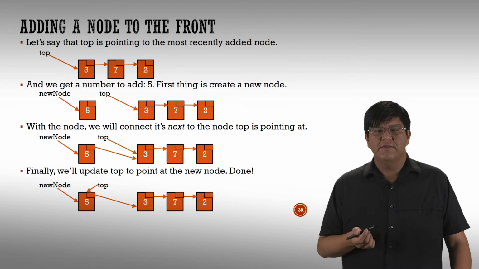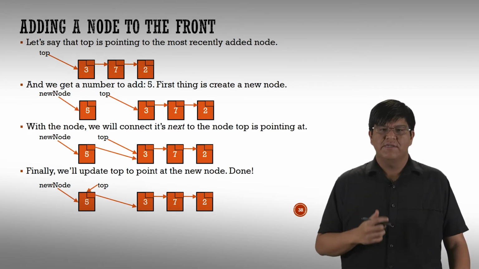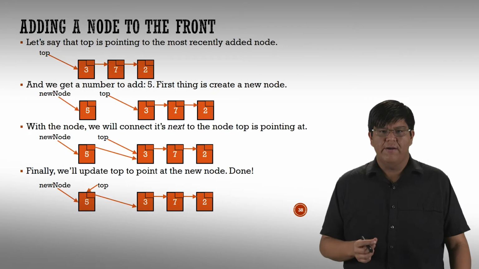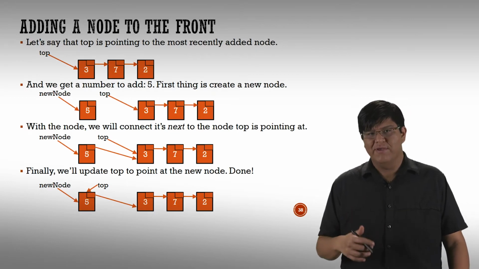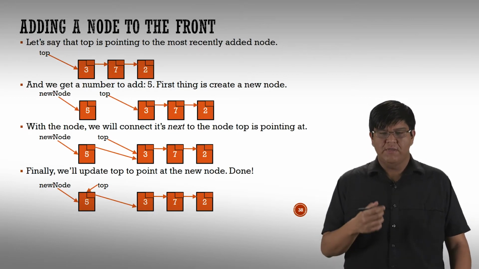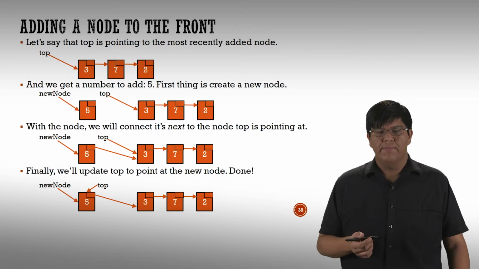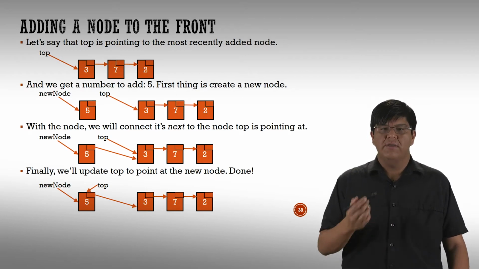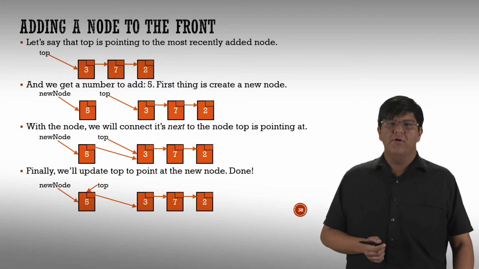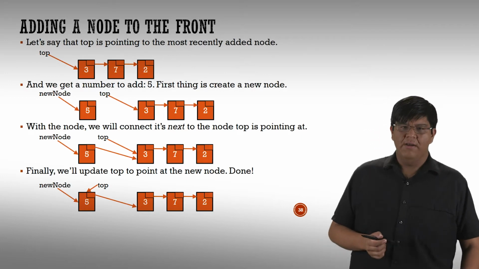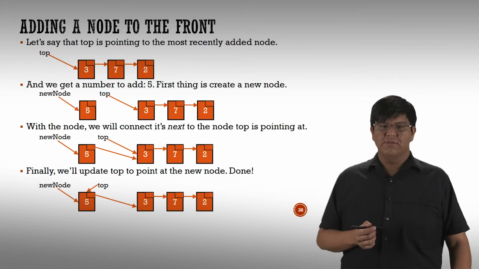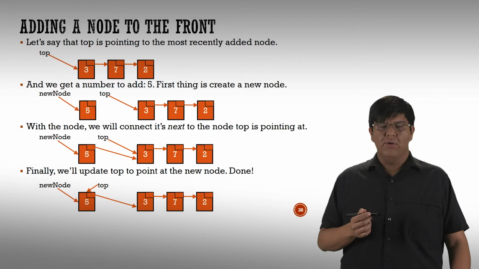Well, the first thing I'm going to need to do is create a brand new node, a node that just contains the number 5. Now initially this node is just floating off there in space. It doesn't have any relationship to the list that's already there. And this is a little bit of a problem because I want to do a push operation. I need to connect it to what's already there. But first step, create a new node. So let's say we've created a new node. What do we do next? Our next step is to look at the initial list and link the new thing to the old list.